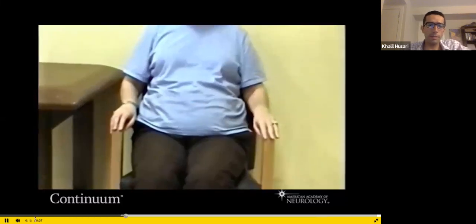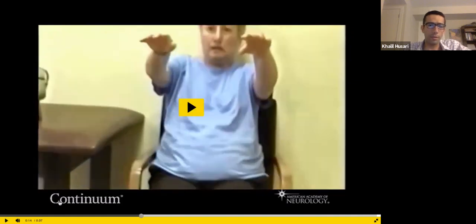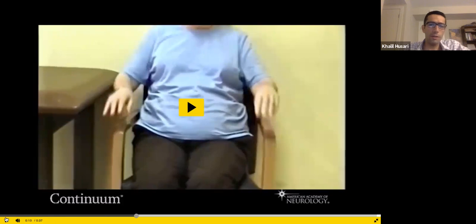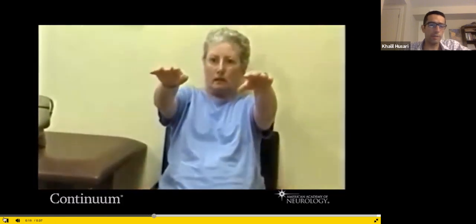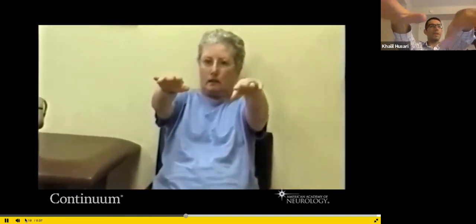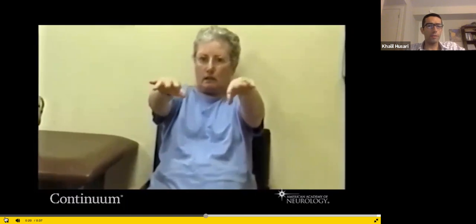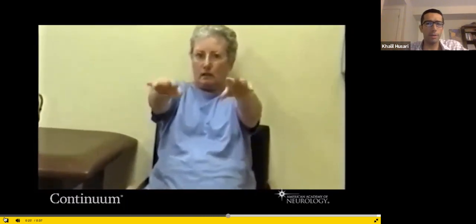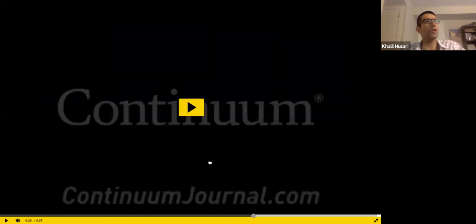And look what happens when she now immediately. So during the action phase, whenever she raises her hands, right? There's no tremor. The tremor then re-emerges when she is holding the posture. So this is also another form of a posture tremor as well. Now it's actually bilateral. And if you ask the patient, they always have one side that is worse than the other.